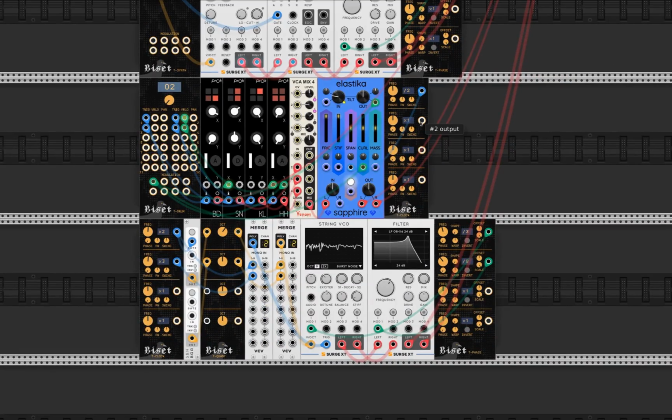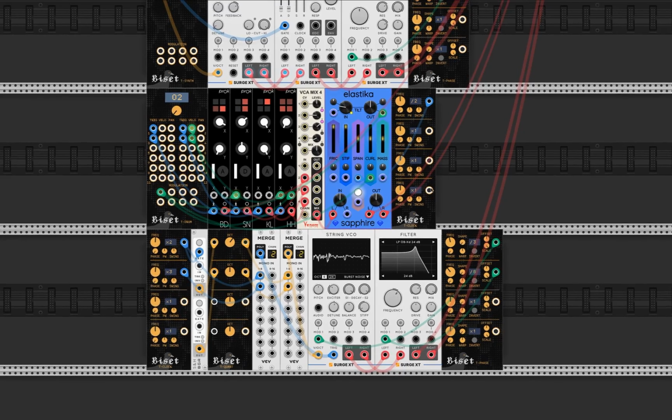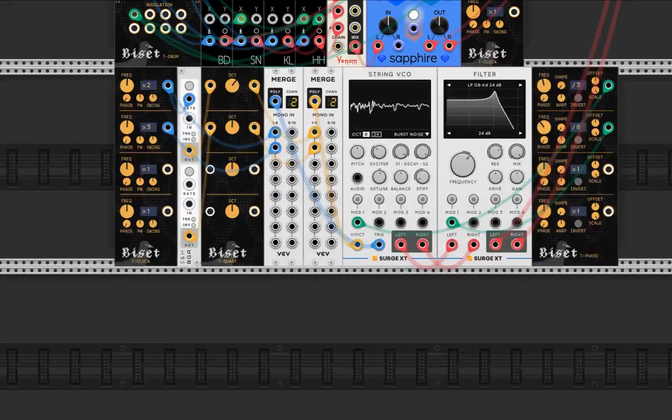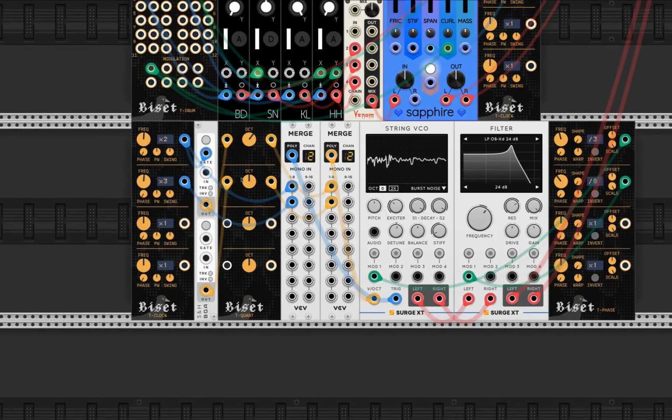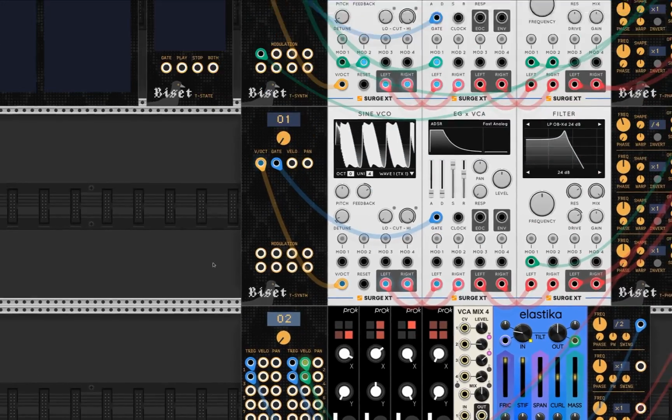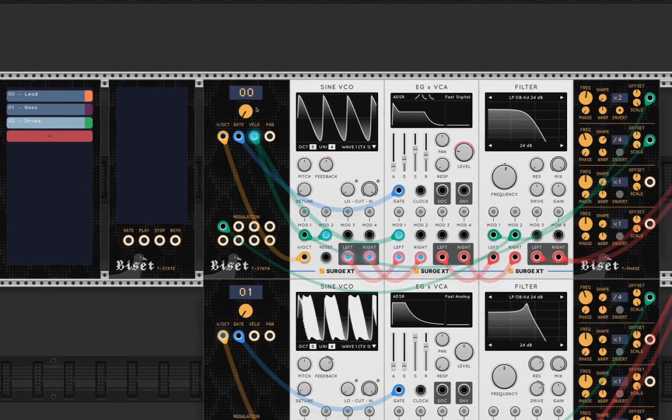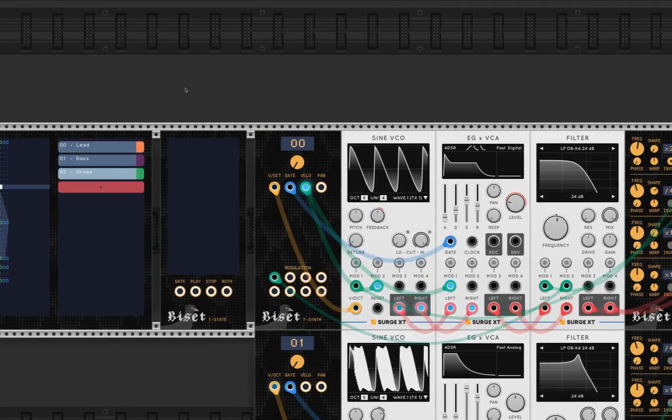Okay, so I think we saw all of the modules. We have T-clock and T-phase, which are generating clock, sync clock and LFO. T-quant, which is quantizing external pitch information, and then T-drum and T-synth, which are not creating any sound, but outputting pitch, gate, velocity, and panning information to be used in your patch.